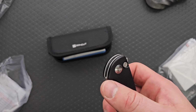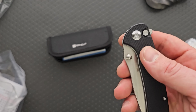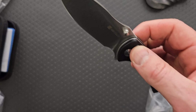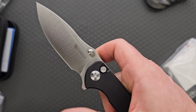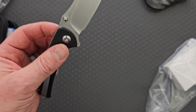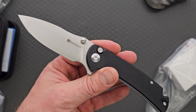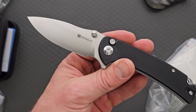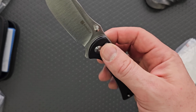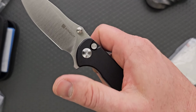So this is a button lock. What do we have here? That's right, the Pulse Wave. I'd already forgotten it. Okay, pretty straightforward. I mean, this is what Sencut does. These kind of basic, straightforward designs. They have branched out a little bit, I'll give it to them. Sencut has done a few off the beaten path designs. Obviously this isn't one of them. This is just a slight variation on many other things they've done.